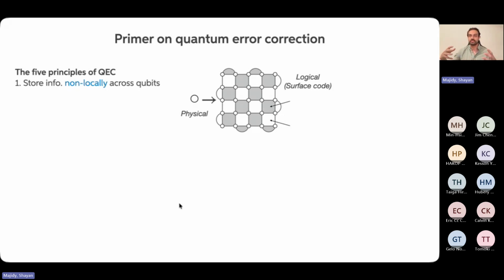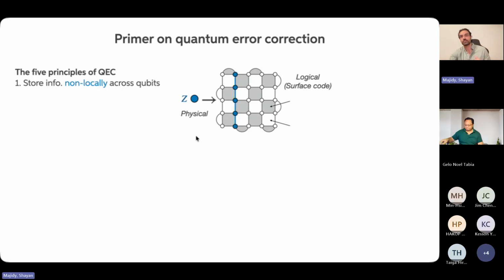And this many-body system of many different qubits together forms a single logical qubit. So before, a single Z error would cause a logical error on my physical qubit. On the logical qubit, I actually need 5 Z errors to occur and line up in a certain way. Similarly, a single X error would cause a logical error on my physical qubit. On my logical qubit, it would take 5 of these errors to cause a logical error.